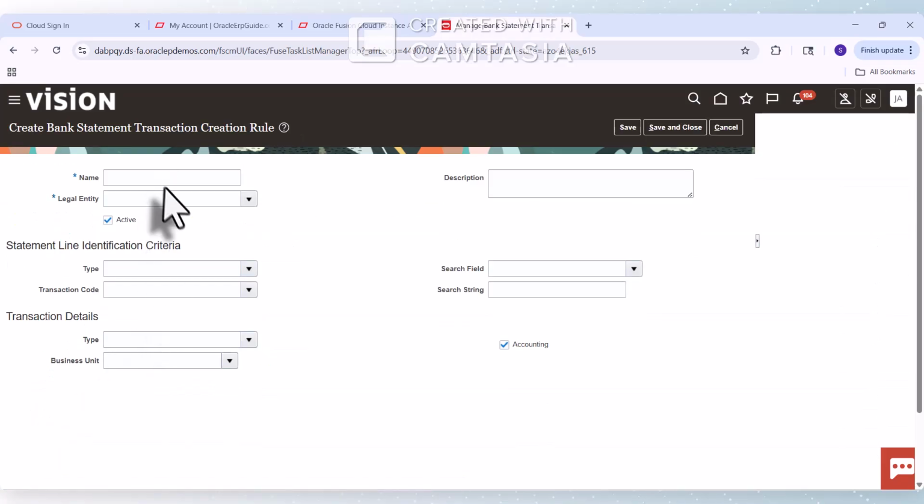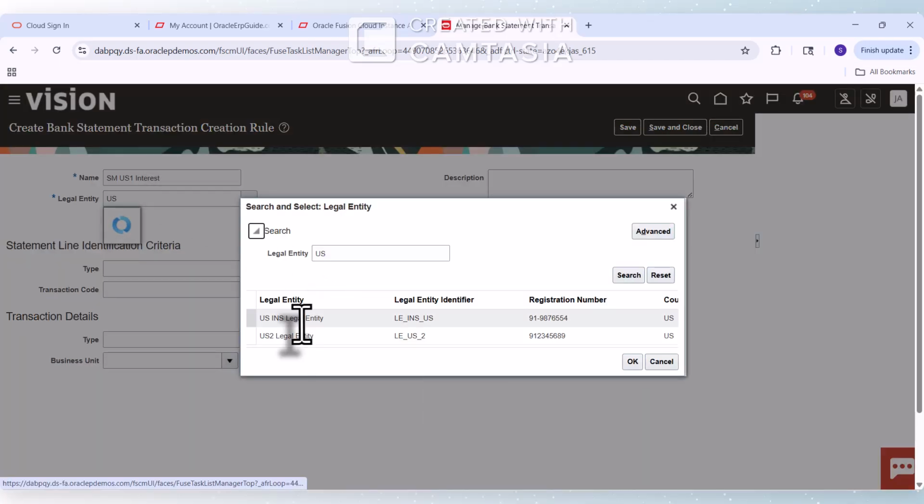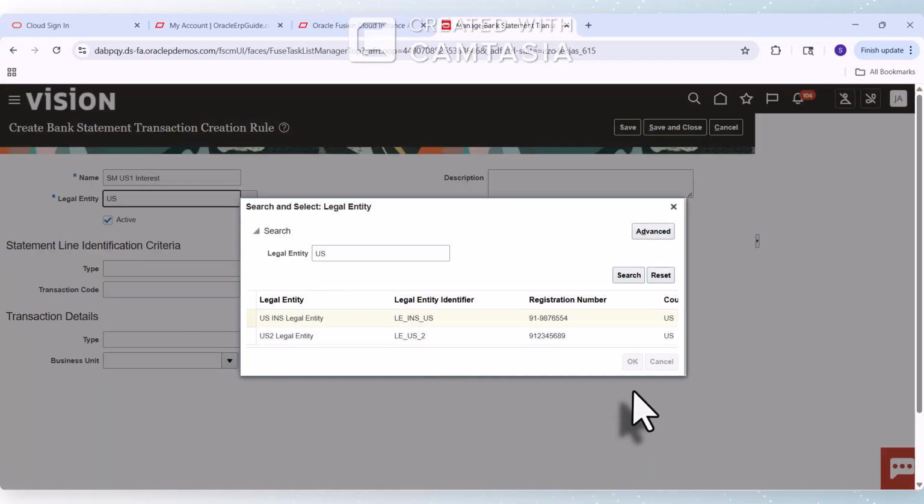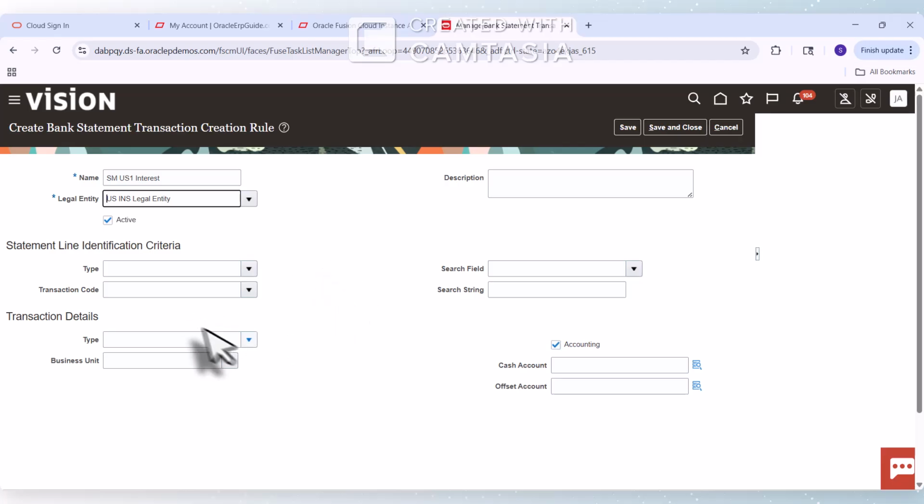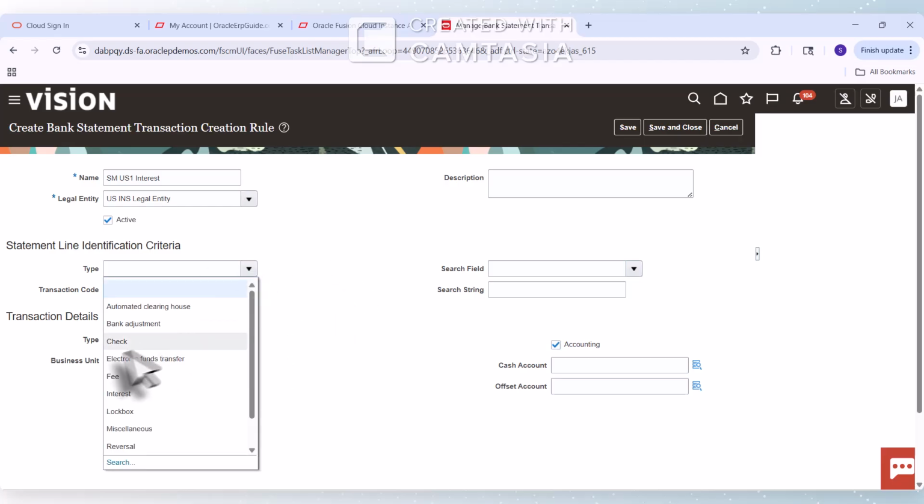I have created a couple of things yesterday. Like, I'll create SM US1 interest, US1 legal entity. So this is the cash management transaction type.